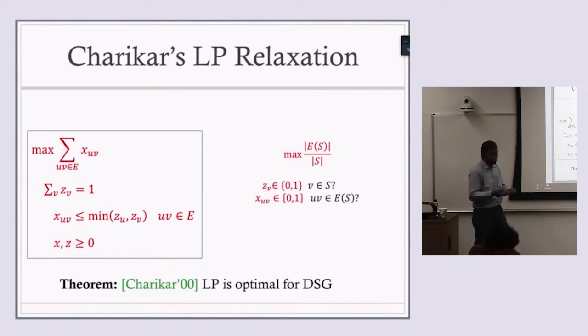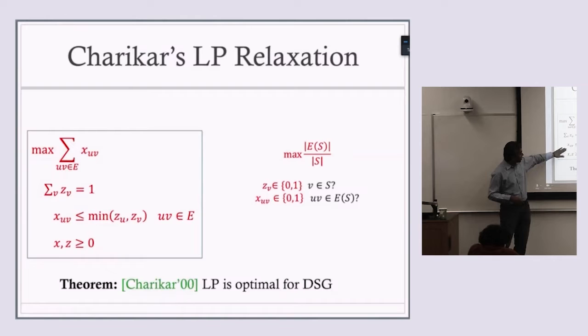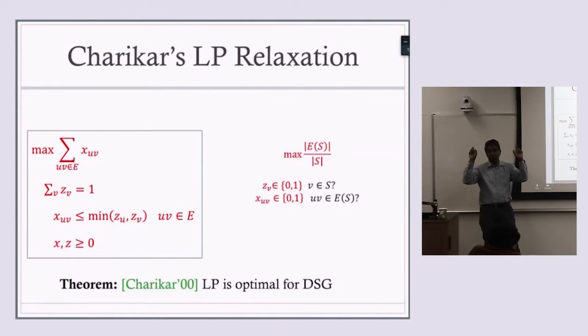So we want to find a set. We want to pick some number of vertices, and we can pick an edge only if you take both endpoints. You're trying to find a set and maximize the number of edges inside the set, so you can only pick an edge if you take both endpoints. Okay, this is a natural constraint, right? x_uv is less than or equal to min(z_u, z_v). If you don't take either z_u or z_v, you can't take the edge. And you want to maximize the number of edges you pick. Okay, now the ratio is a problem, right? So you can guess the number of vertices in some optimal solution, or because you're working with an LP, the LP will do it anyway. You may as well normalize the sum of z_v to 1.